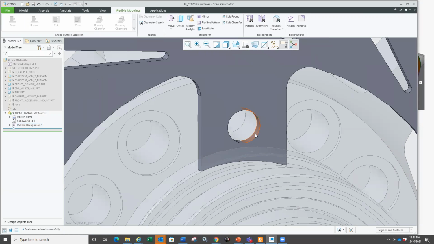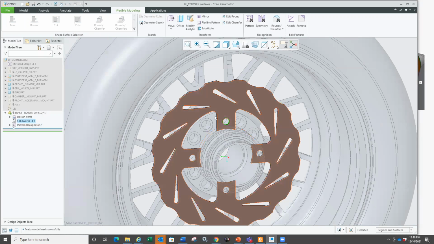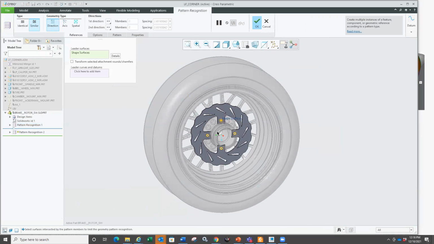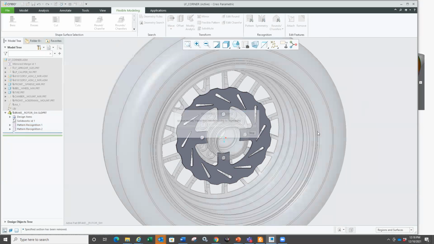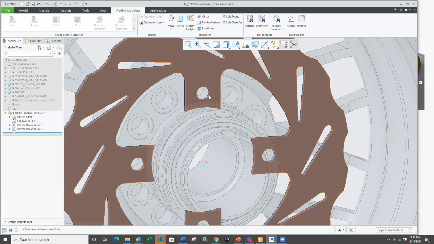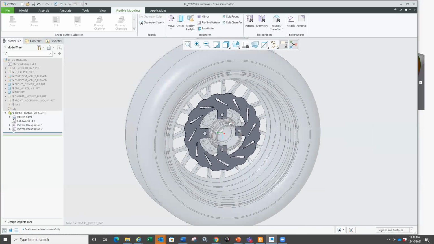Same thing, I could do it on the whole, for example. I probably want to just identify that as a cut, obviously, and then I can just go and do another pattern recognition here. It picked up that pattern as well. So I could use some reference pattern in my assembly when I'm going to assemble my hardware or bolts and screws and whatnot, right? So you get the idea here.